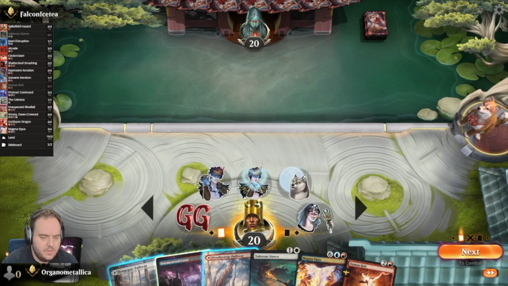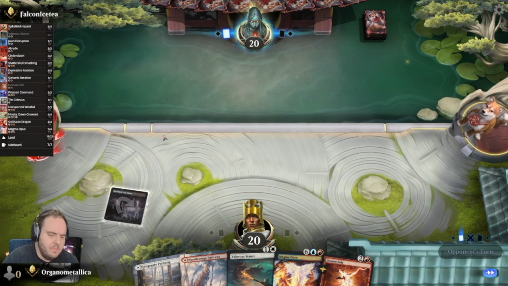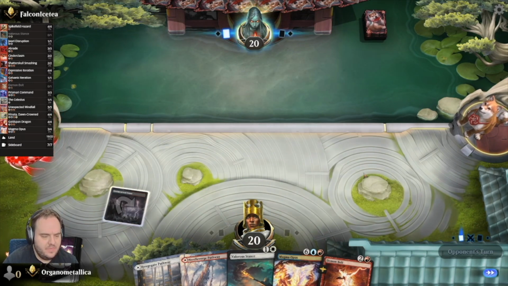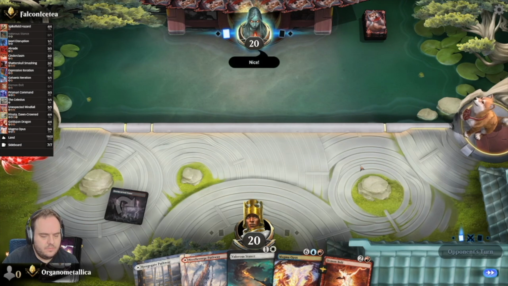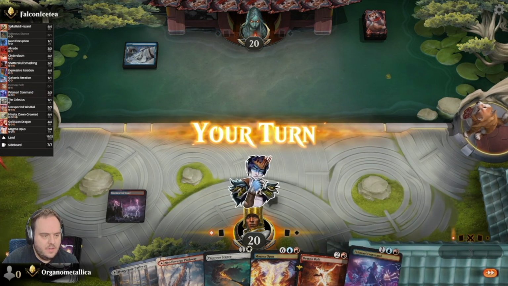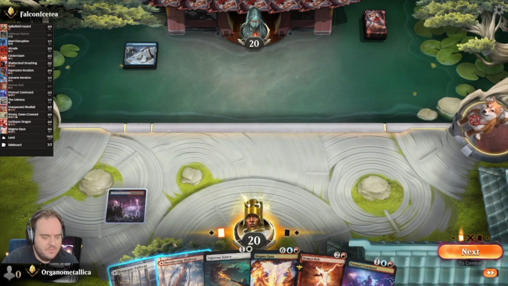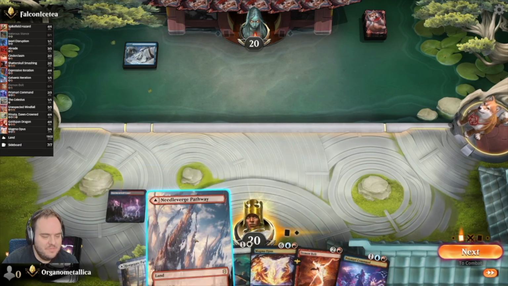Person said hello, so we'll give him a little wave. We'll start off with Stormcarved Coast and pass it on back. Opponent's been really friendly, so let's go ahead and give him a little smooch. That sounded better in my head.